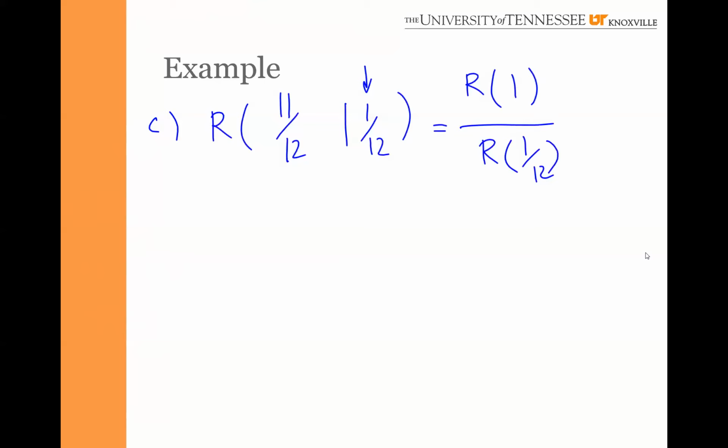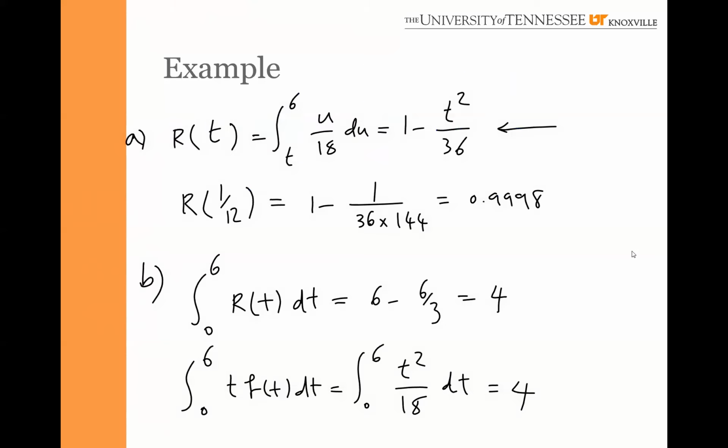So that is a good thing about calculating the reliability function, because you can plug in 11 over 12, you can plug in 1, instead of integrating the first part. Instead of integrating from 0 to 11 over 12, go for integrating from x to 6. You use the functions. So this is what I'm trying to say. Calculate your function and then plug in the value. This would have been absolutely correct if you had integrated from 1 over 12 all the way to 6 and calculated your 1 over 12, right?